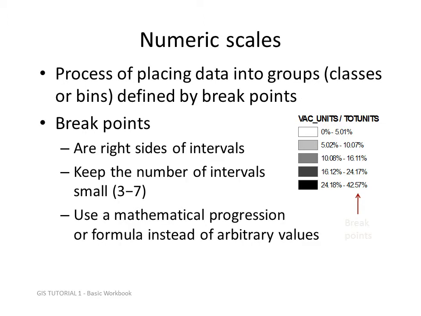First of all, the use of numerical scales involves the process of breaking data into groups. We call these groups classes or bins. They're defined by breakpoints. Breakpoints are essentially, if you were to scale this out, with 0 being to the left and the positive units being on the right, the breakpoints would be on the right side of intervals. We want to keep the number of intervals small because people can't interpret maps with too many different classes and class breaks. And a mathematical progression is important instead of arbitrary values.